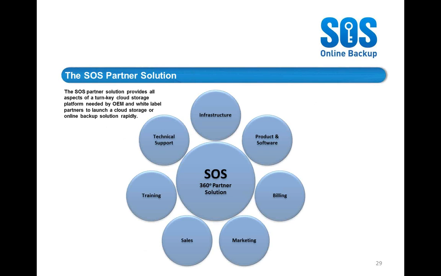So on screen here is a diagram representing all of the elements of the partner solution. This is the package that you get as an SOS partner. So infrastructure we've talked a little about. You get access to all of our global data centers, and that can include in-country specific locations. So if you're in Canada, the United Kingdom, or Australia, then you can specify that you want your data to stay in those countries, or the United States, of course. So we've got country-specific options for Australia, the USA, Canada, and the UK. Any geographies outside of that would go to one of those geographies.